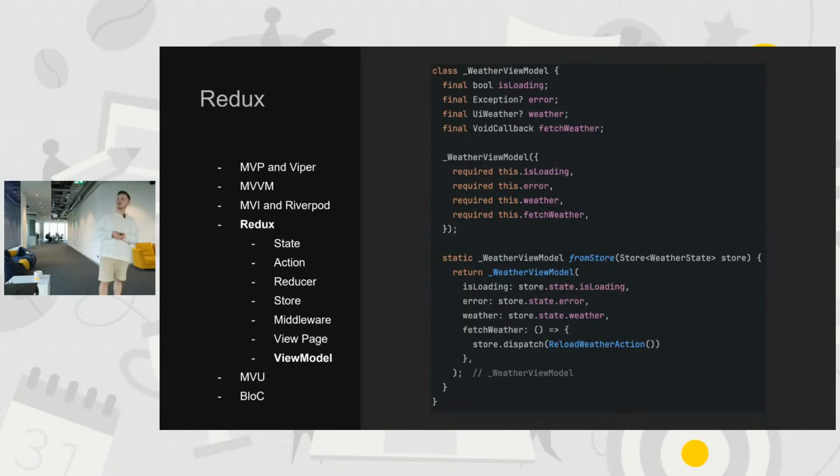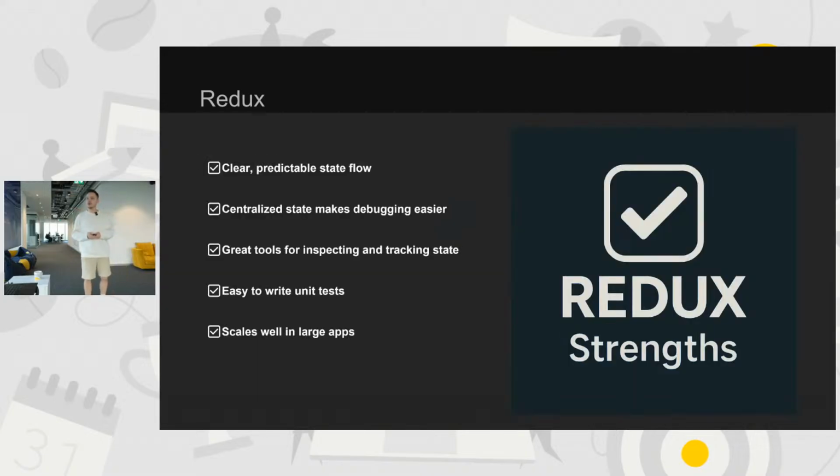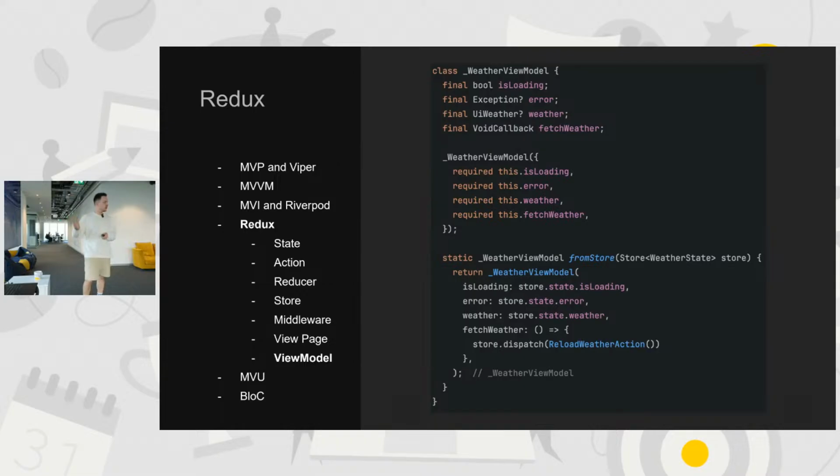Here is the view model, which has a couple of properties, and just one method which operates with its store. So any questions here? Okay.